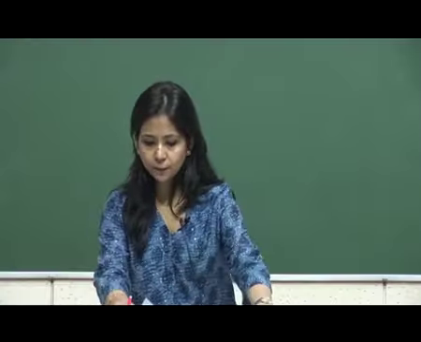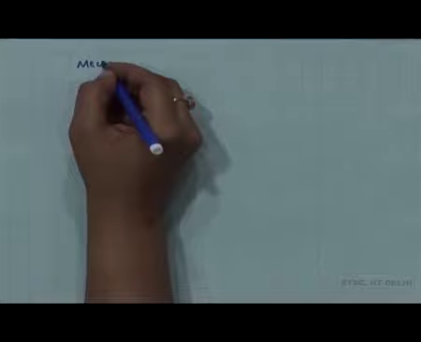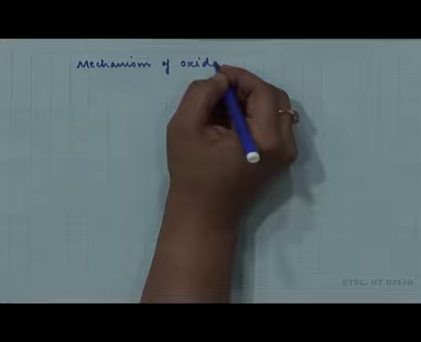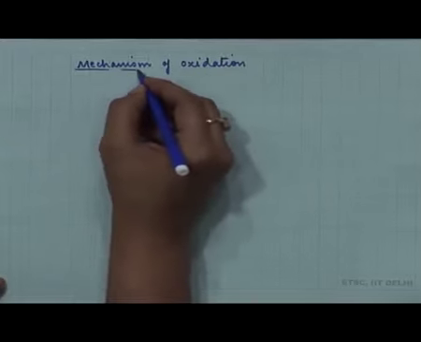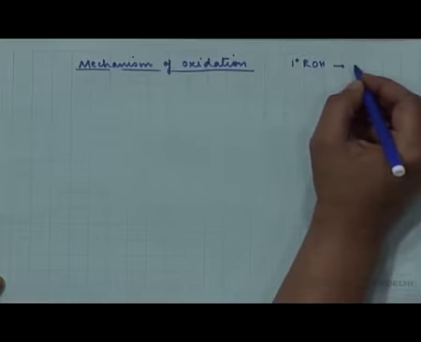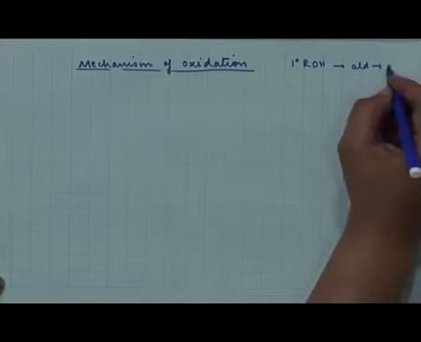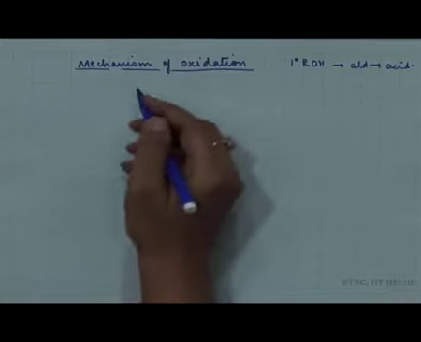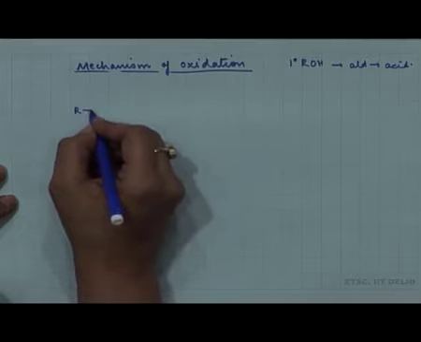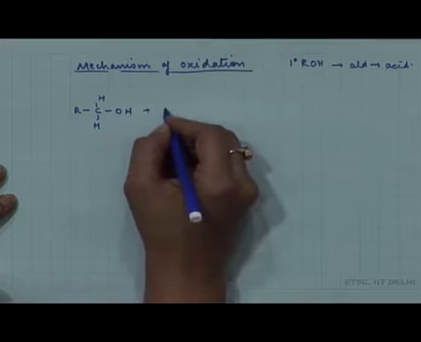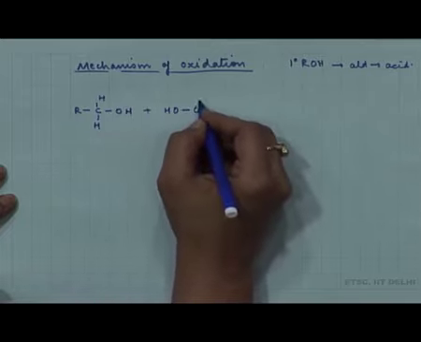So, let us now look at the mechanism of this oxidation with chromic acid, and more importantly, if you have a 1 degree alcohol, it first reaches the aldehyde stage and then it goes finally up to the acid when you treat it with the chromium based reagent for carrying out the oxidation. So, let us see the mechanism, how it works. You start with the alcohol, I am taking a 1 degree alcohol, you treat it with chromic acid.